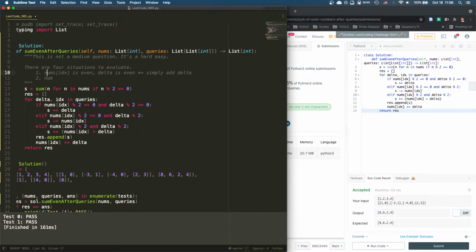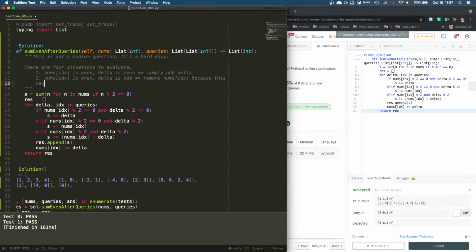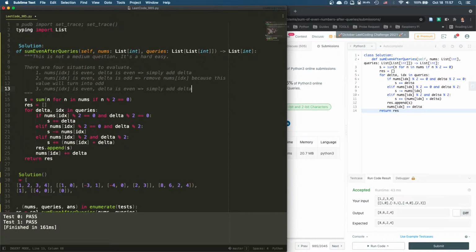Nums index, I can just copy this whole thing. So num even, delta is odd. Remove nums index, because this value will turn into odd.